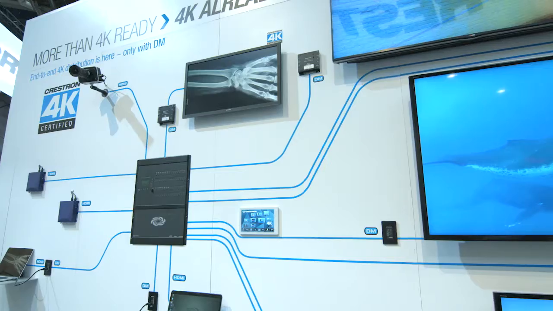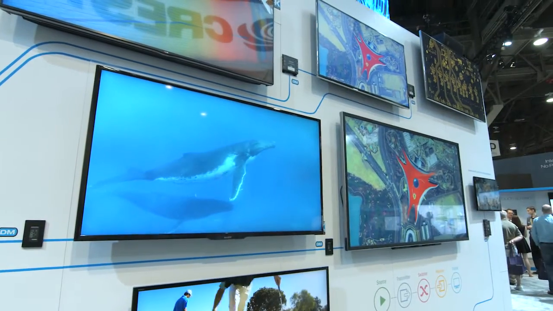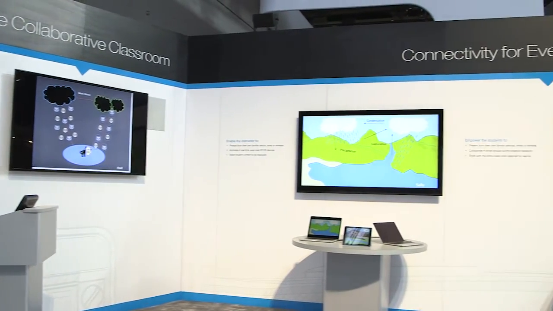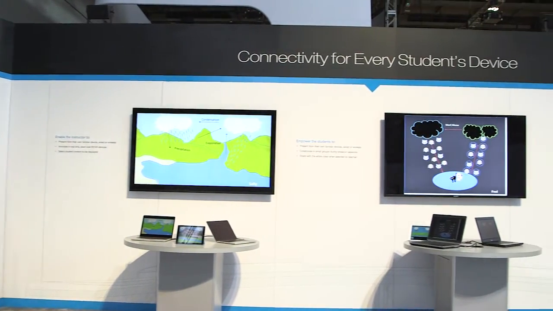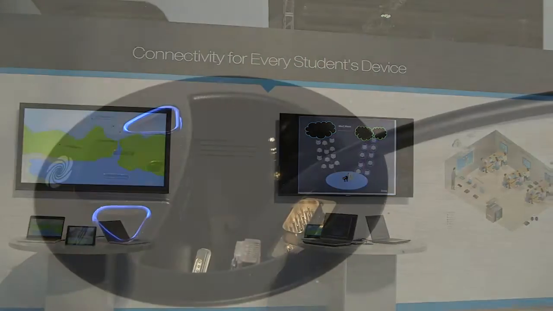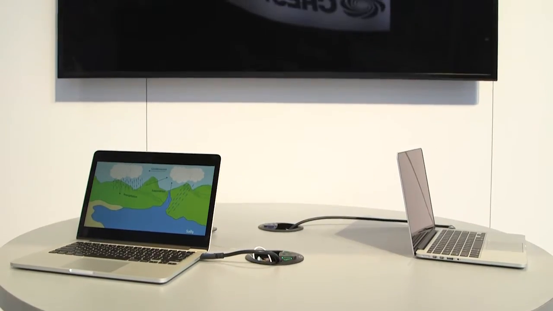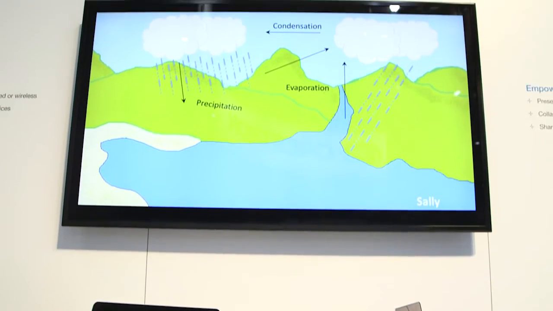We're sitting here in the Crestron booth at InfoComm 2014, talking about education and what Crestron can do for education spaces. One of those things is the collaborative classroom. Let's take the huddle space idea, where you've got interactivity, the ability for two, three, or four people meeting in a space to share information and ideas. Let's move that into a classroom and give the students the ability to do just that. How does Crestron do that?